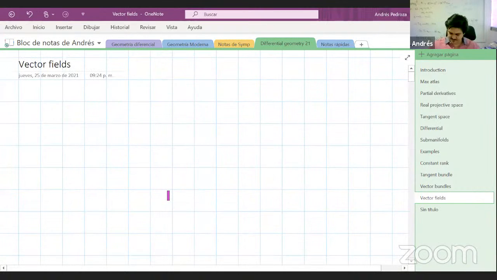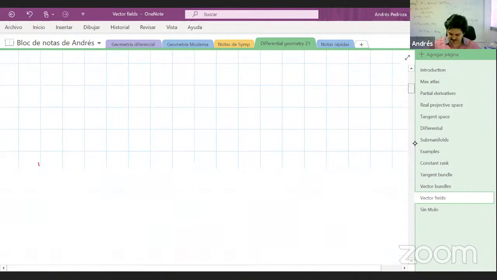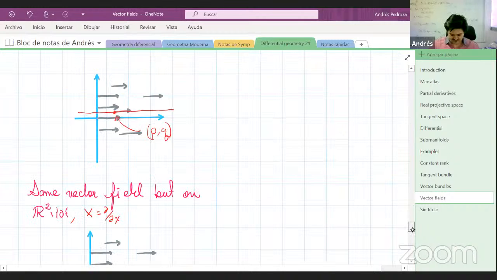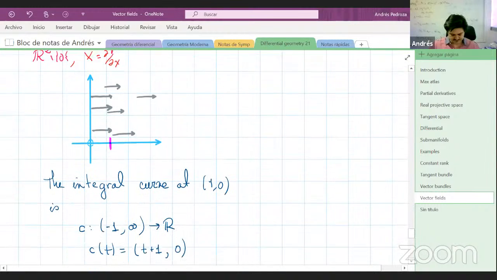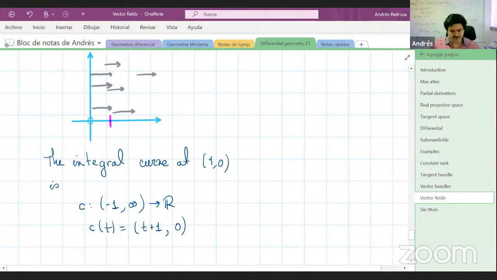Also, so far we have only defined what is an integral curve. Later we will define a maximum integral curve. And that's where this type of aspects will come into play.